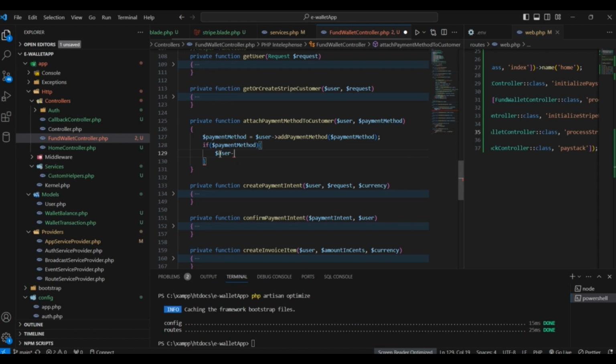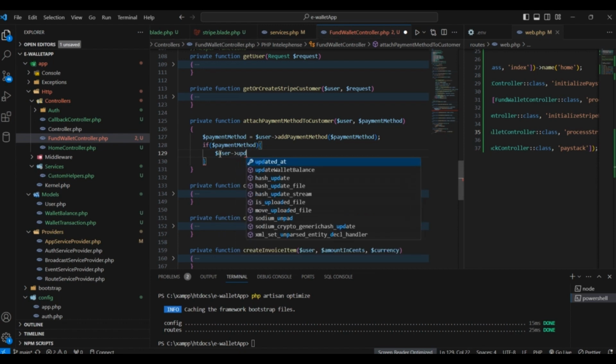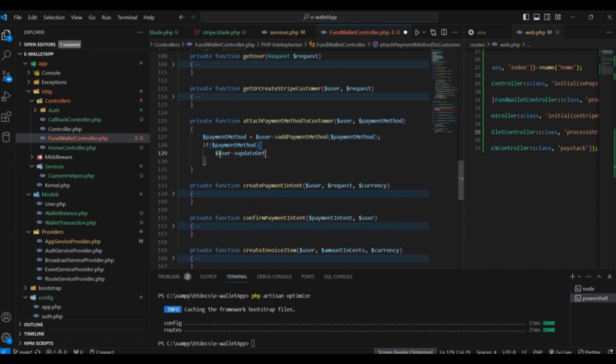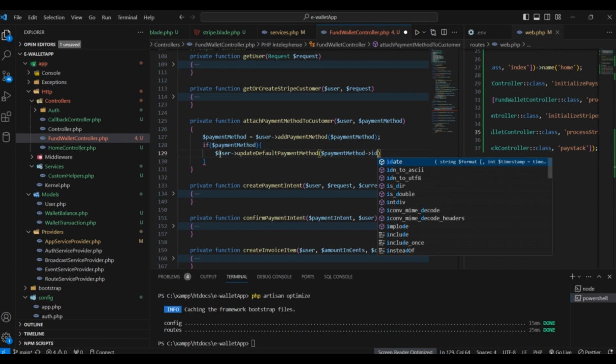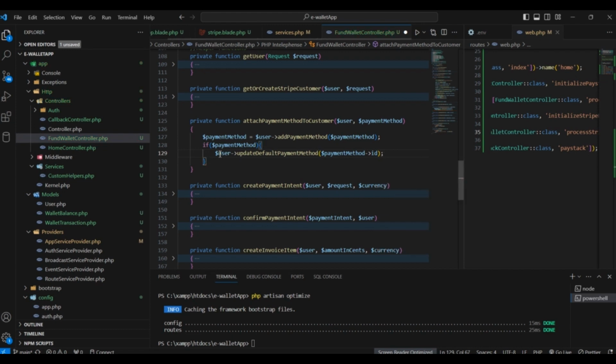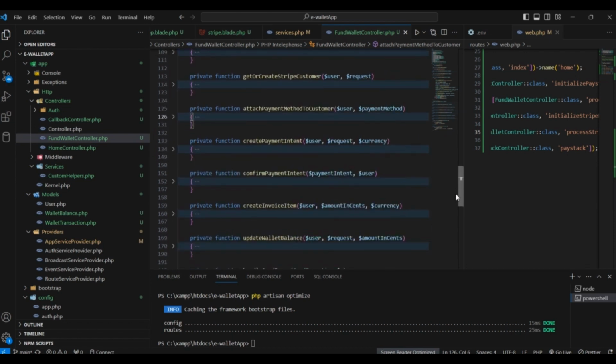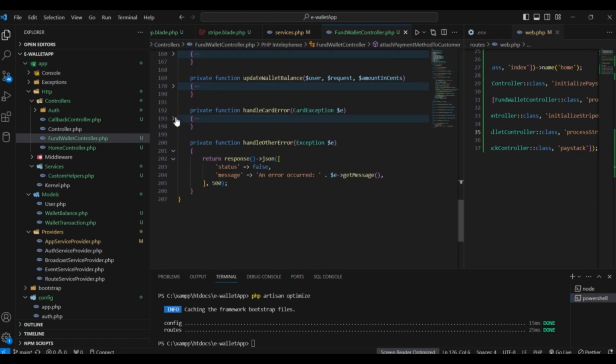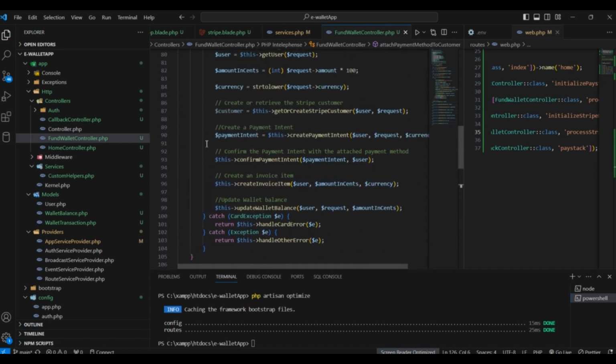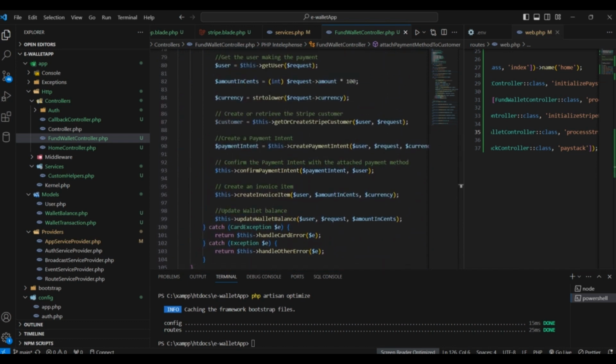Yes, user update default payment method, and we then say payment method ID. Okay, so I think that's it.